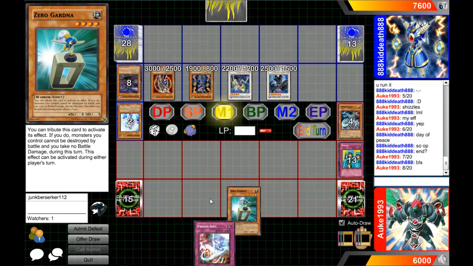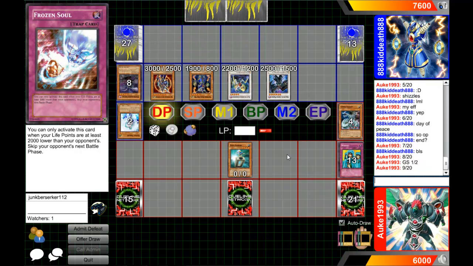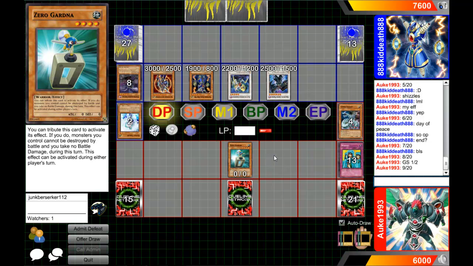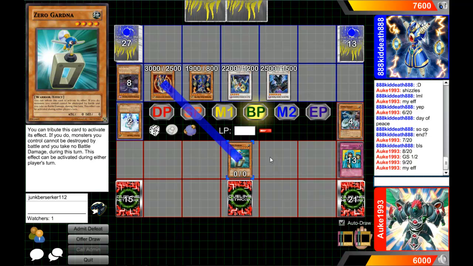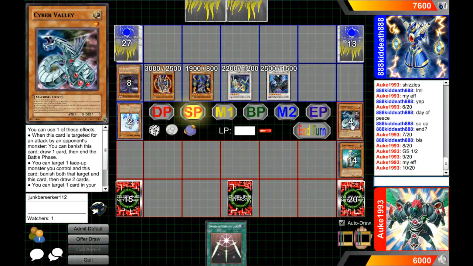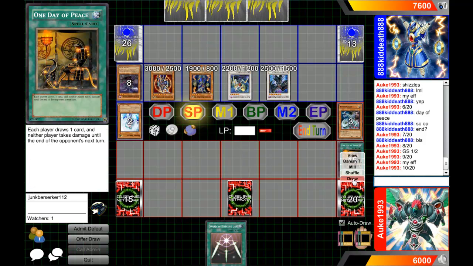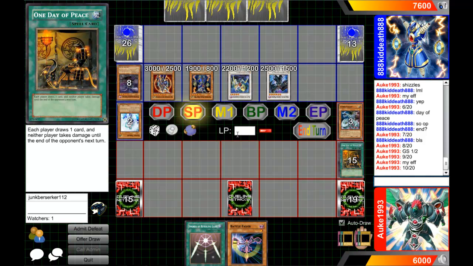But the most important thing for the player of 1 Day of Peace is that neither player takes damage until the end of the opponent's next turn. So not during the rest of your turn, not during their turn. So that way you're safe for 1 turn. And here he attacks Zero Gardener, but I just use its effect, send it to the graveyard, and I'm safe for this. Here I get 1 Day of Peace. He anticipates that I'm playing it, so I'll just send it to the graveyard.